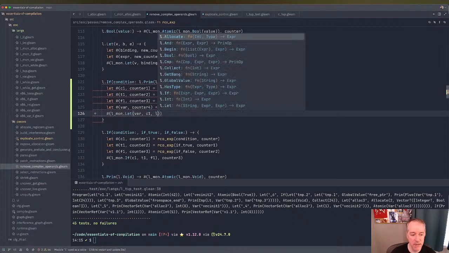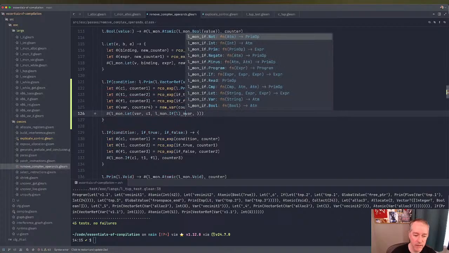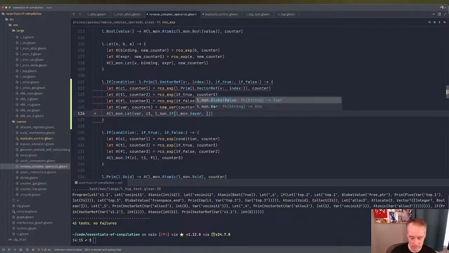And then inside that, I'm going to generate an if, which has var as the condition, except this needs to be lmon. Var, and this needs to be wrapped with an atomic.